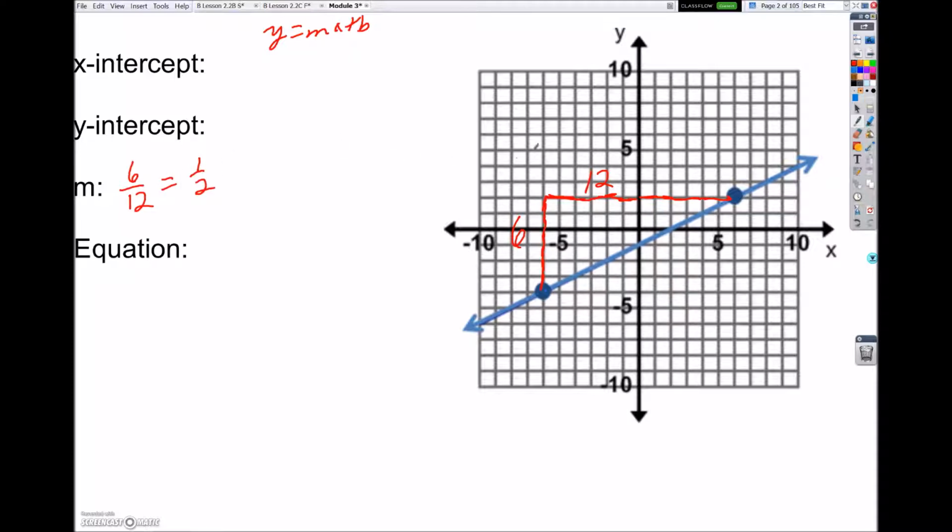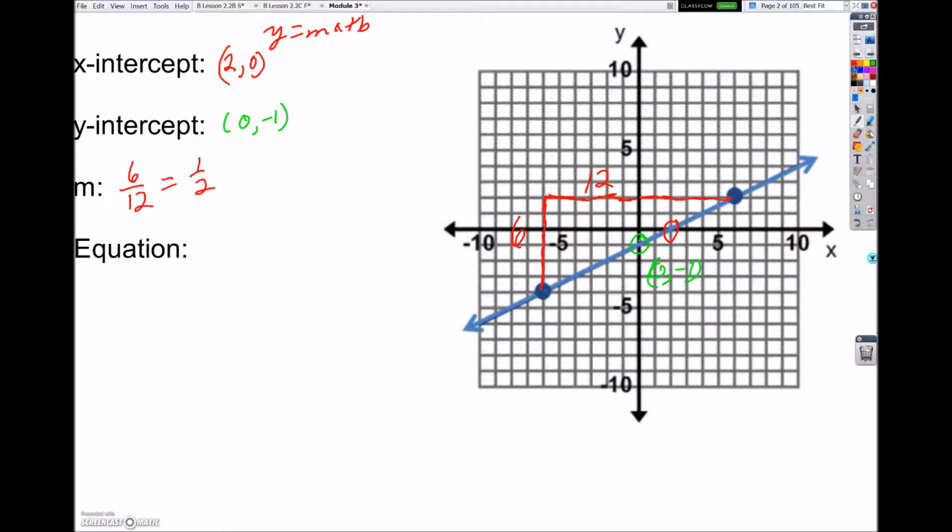Now looking at this, you can also tell what your x and y intercept is. Your x-intercept is where this blue line crosses the x-axis, which is located right here. This point is (2, 0). And then your y-intercept, which I can label in green, is located right here. This point is (0, -1). So I'll label this here as my y-intercept.